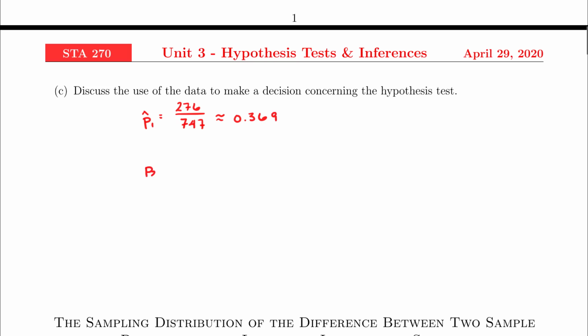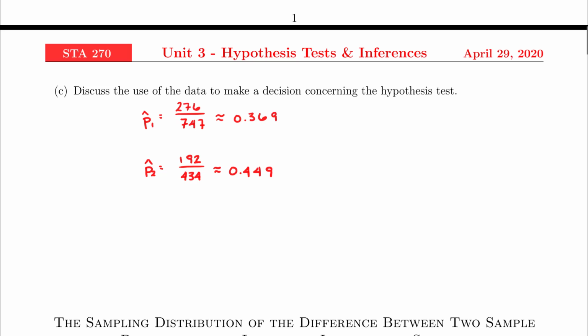And then P hat sub 2 will be the sample proportion for the women, which was 192 over 434. That's going to be approximately equal to 0.449. So about 44.9% of women ordered the vegetarian meals. And then in the second step, we have to decide whether the proportion for the men is less than the sample proportion of the women by a sufficient amount. That's where the quantification comes in for the hypothesis test, to determine whether or not we should reject the null hypothesis in favor of the alternative.